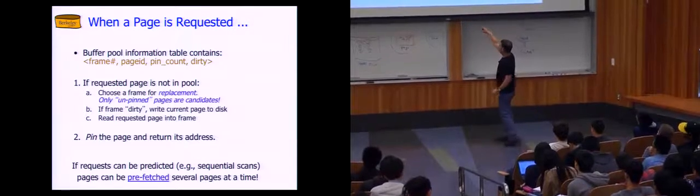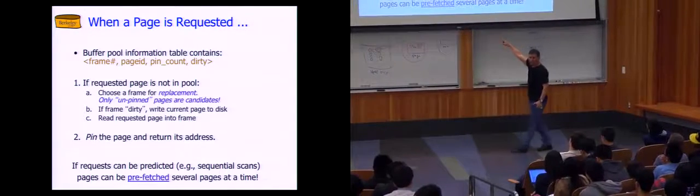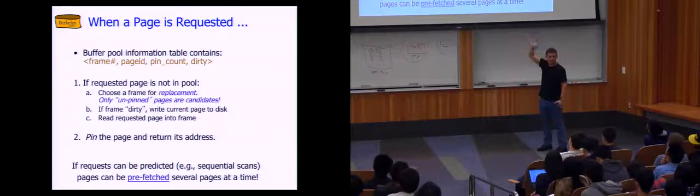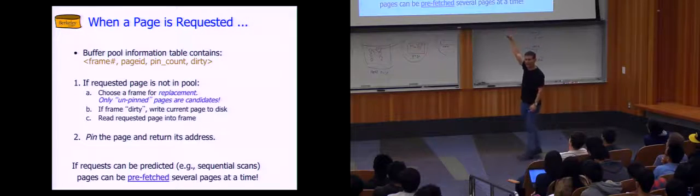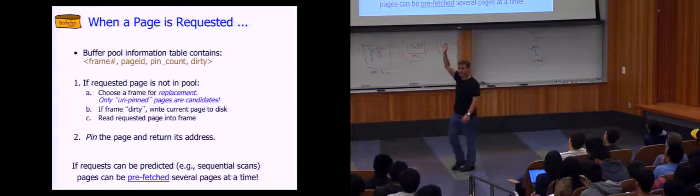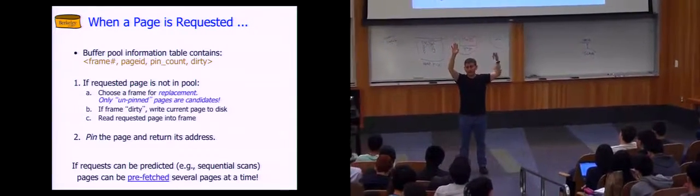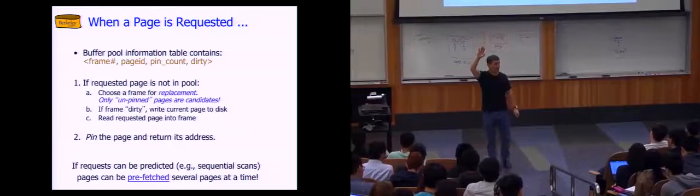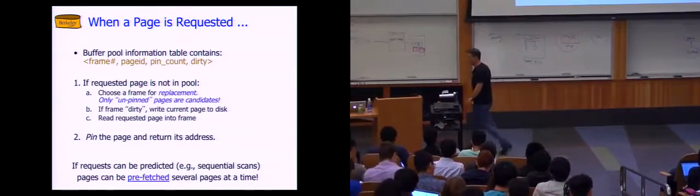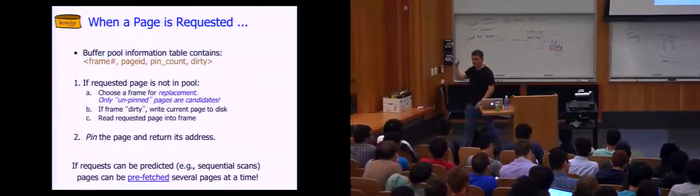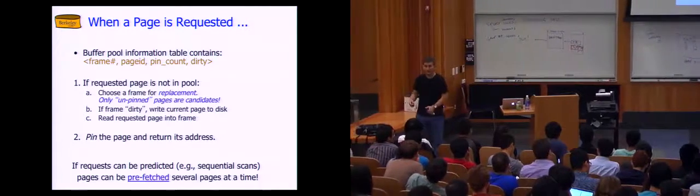Now, if the I/O system can predict what pages you might access in the future, it can prefetch them and populate the buffer pool with it. So those requests for pages could come from queries, but they could also come from side processes that are predicting what the queries want and are fetching things in advance of the queries. So prefetching can happen, and it happens through the same API of requesting pages. It's just happening from another thread.